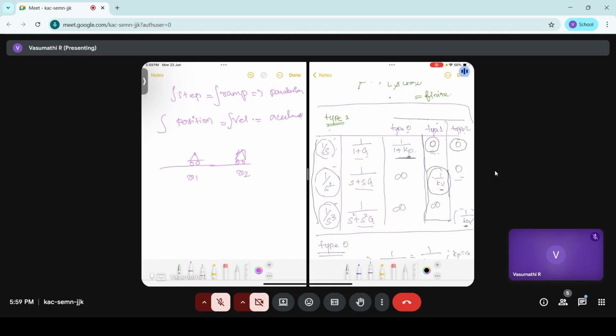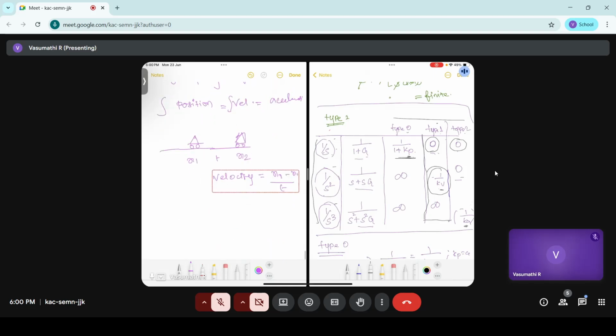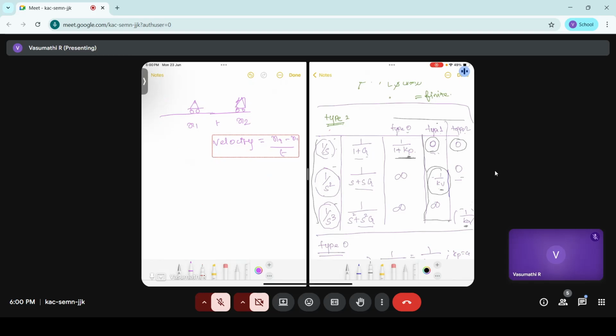Now if I want to find the velocity, how will you know from this? I have only t, I know at what time it reaches there. x2 minus x1 upon t. Yeah, right. It's nearly an integration. We are integrating over the period of time whatever position information we have. That's it. So this is the relation between them. So whenever you are asked to find position constant, the input must be step input. So this is the relation between these two.